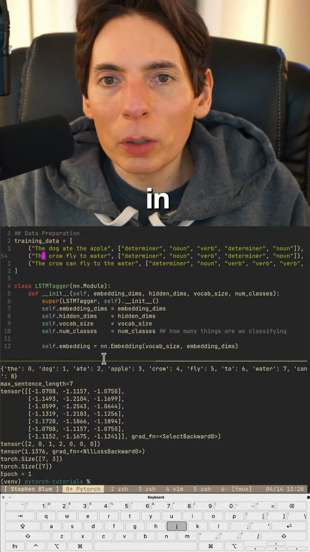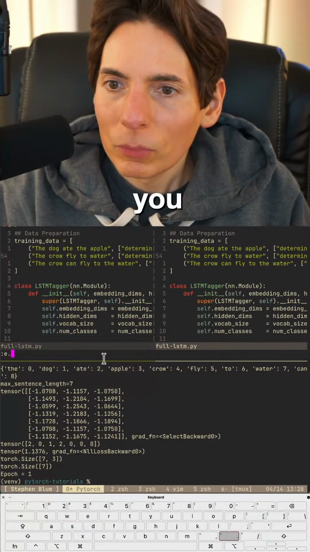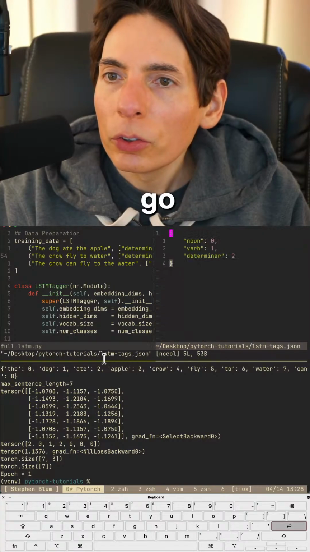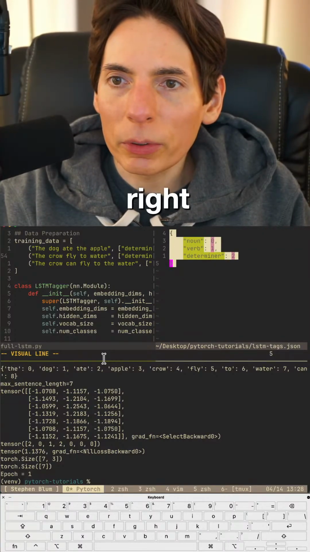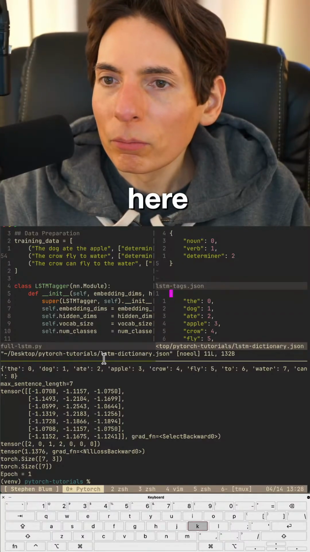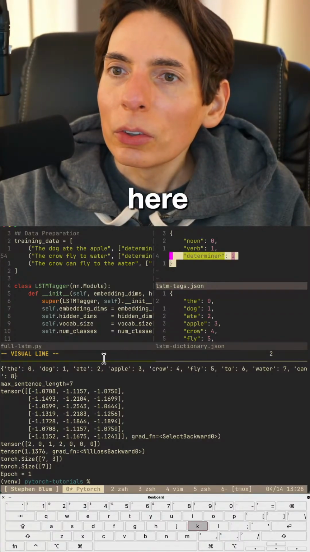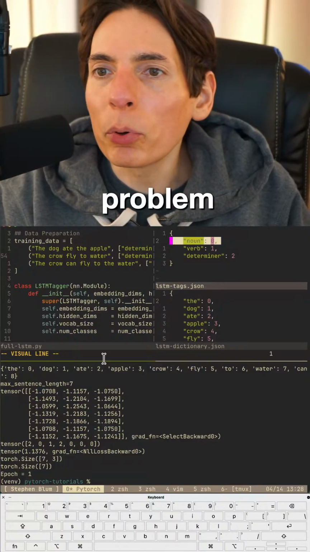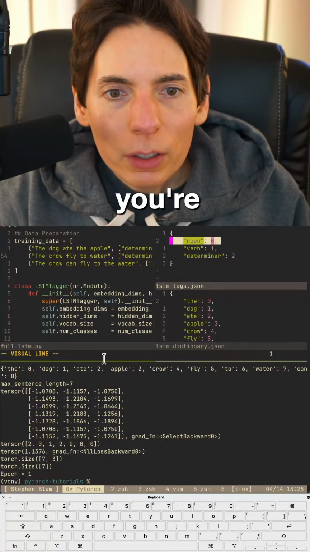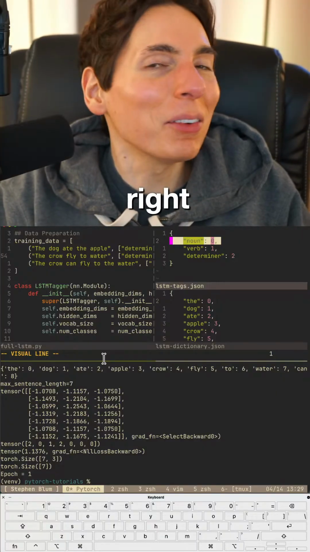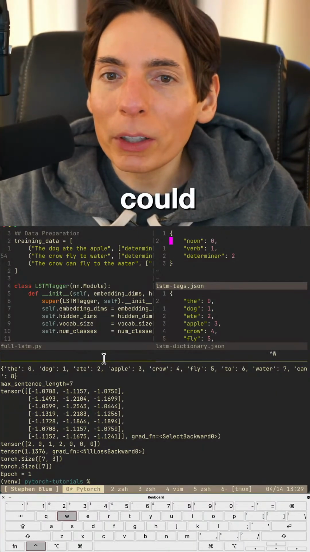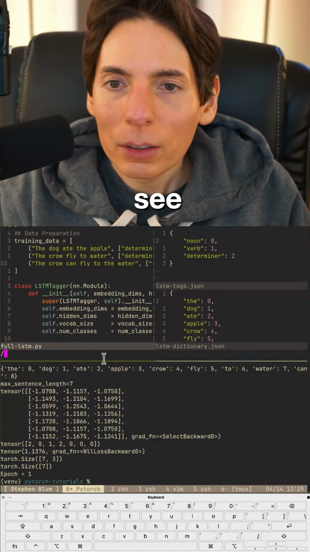So here's our input data. Here, I'll show you. So let me open up LSTM. Here we go. So here's our tags. So that's what our tags look like right there. And then our dictionary is here. So yes, we'll have a problem with this right here. Our mask is 0. You're gonna misclassify stuff with the 0. I know, you're right. We're gonna misclassify it as a noun. However, it's actually perfectly fine.